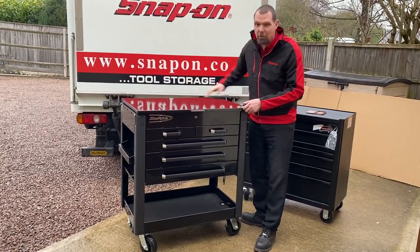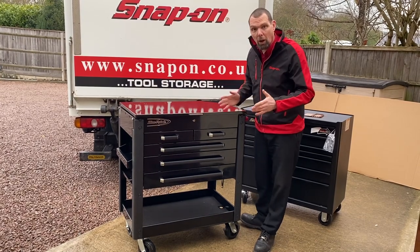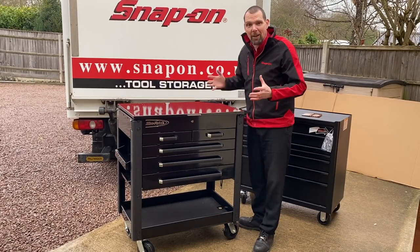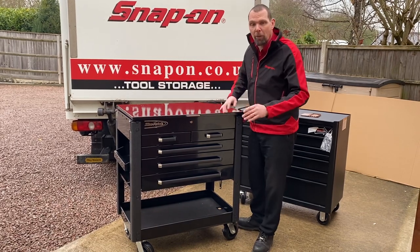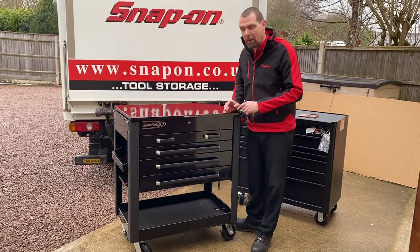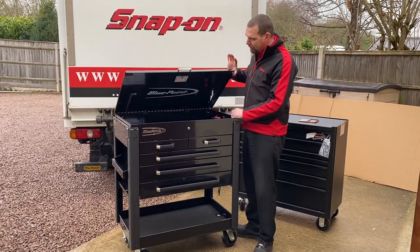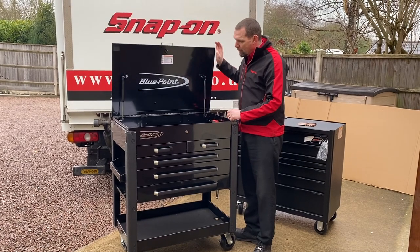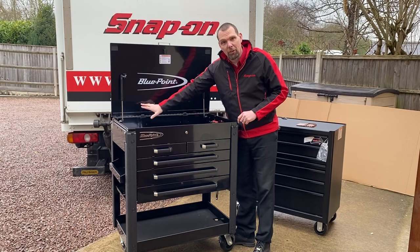There's a big area on the top with a nice deep footprint, so they're very stable. Some of the smaller carts are quite flimsy in construction and if you give them a shunt with the weight not quite right in storage you can turn them over. These have got almost a square footprint so they're much more stable. The lid is on a gas strut so it'll hold its own weight.